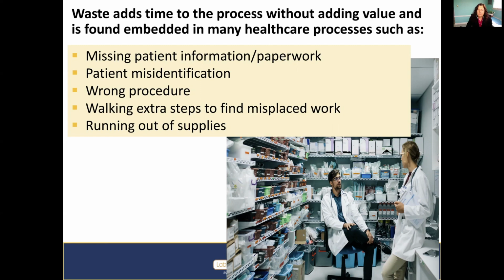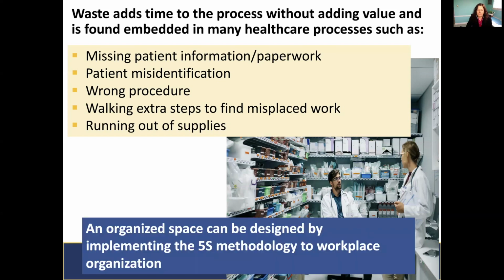If we're running out of supplies and we are setting up our new areas with 5S and we're organizing it, if we're running out of supplies, let's take special note of that, because now we can redesign these areas to include what we need and enough of what we need. So an organized space can be designed and we can implement this during 5S, and everybody can have input to what should this process look like?